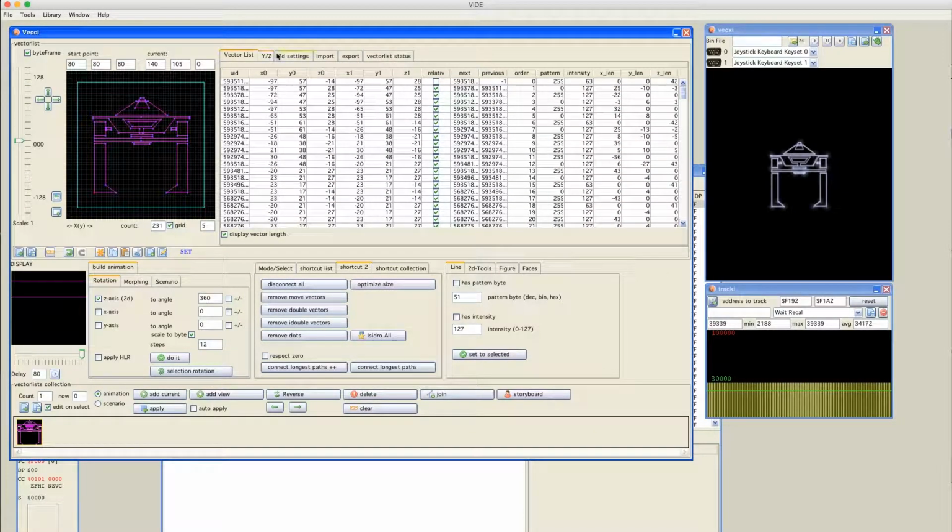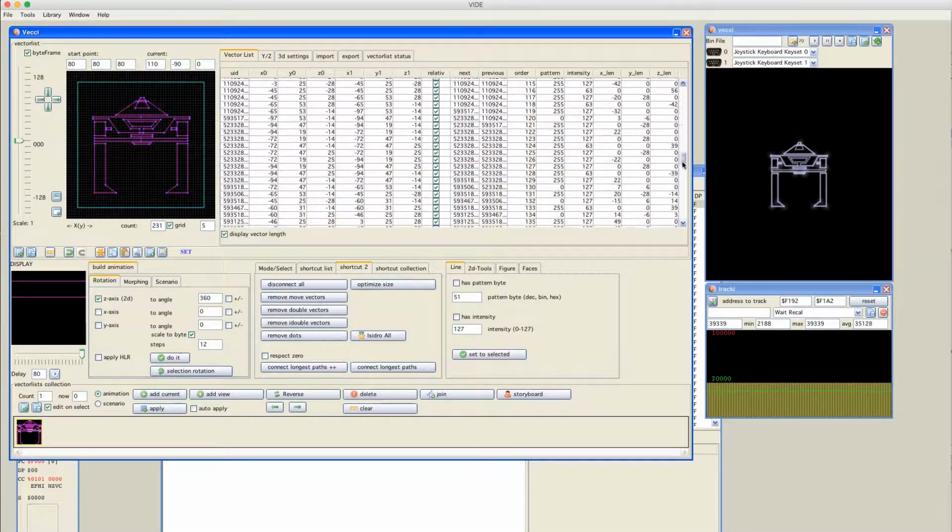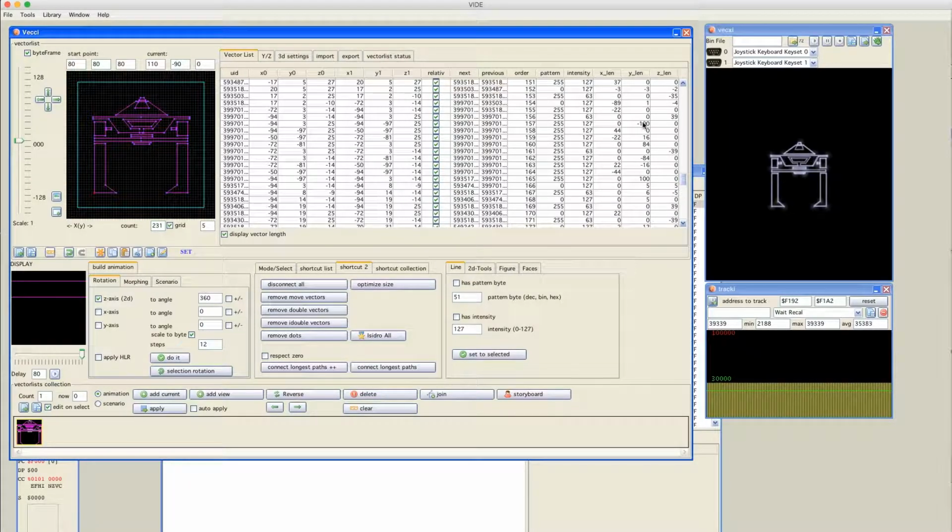The optimize size button will probably cut the long vectors into half or third and increase the vector length of the short vectors, so that the optimal relation is found between the lengths of the vectors. This again takes a few seconds. I will execute it and you will see that these sizes will change.